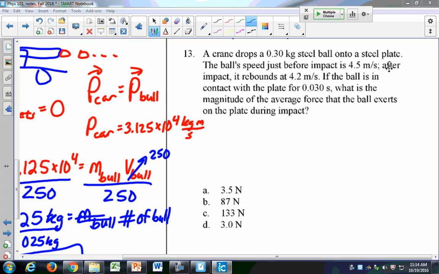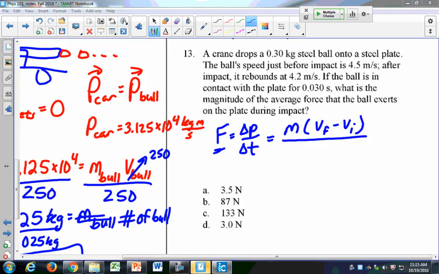Listen, anytime you have one of these problems, you're right to think that this is a Newton's second law problem, F equals delta P over delta T, and I want to know what this force is. A couple things keep me on that. First, it's just asking for the force. Also, there's just one object involved, and it has an initial and a final velocity. So this is m times vf minus vi divided by delta t. M is not changing, so the delta just applies to the velocity, not to the mass, though remember, mass can change too.